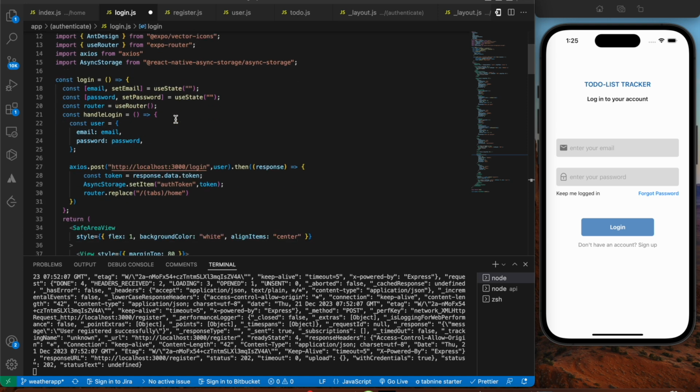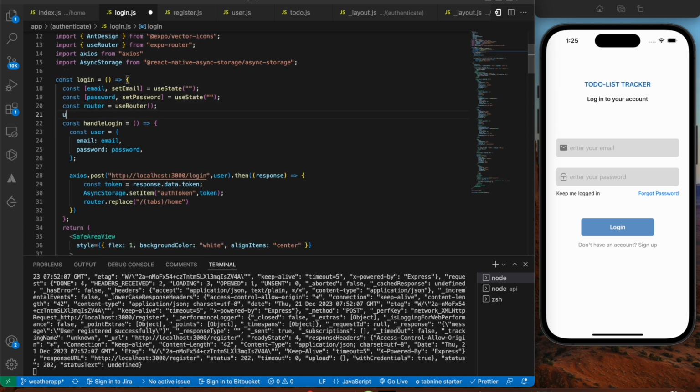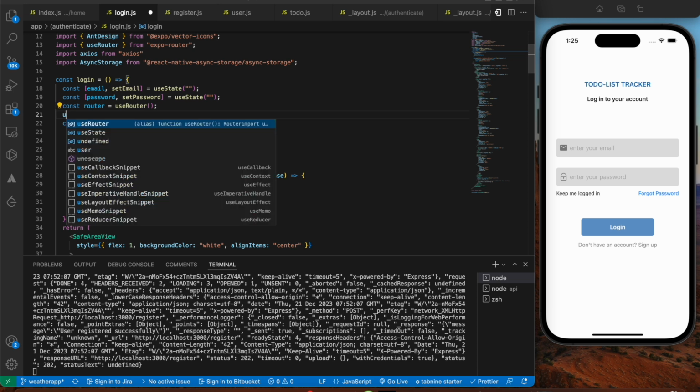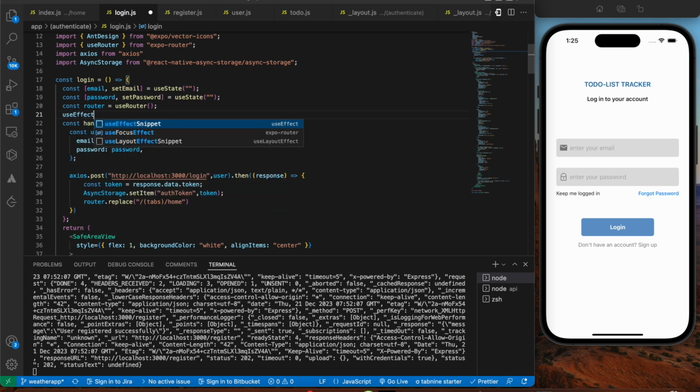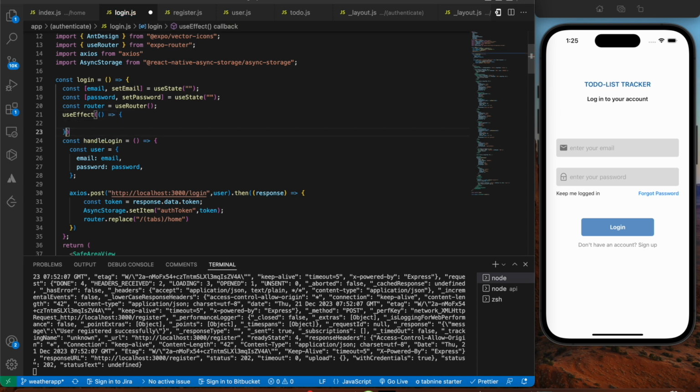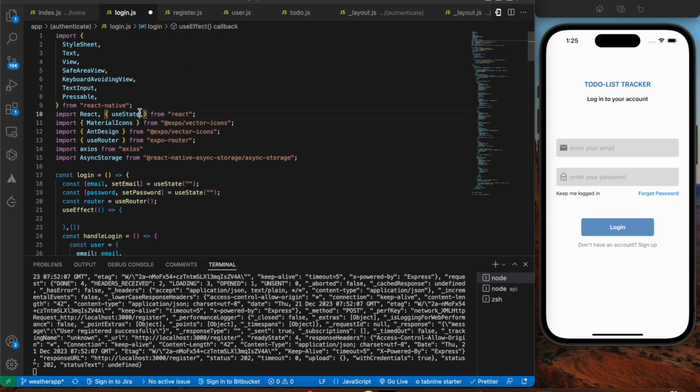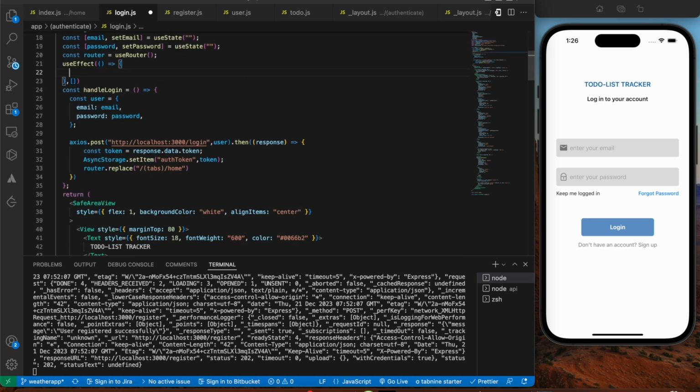So again, we're going to initialize a useEffect and check, if at all you reload the app, and if at all we have the token inside of async storage, then we are going to automatically push the user to the home screen. If at all the token is not present or expired, automatically we're going to show the login screen itself. So yeah, let's import useEffect from React as such, and inside the useEffect, I'm going to initialize the function to check the login status.